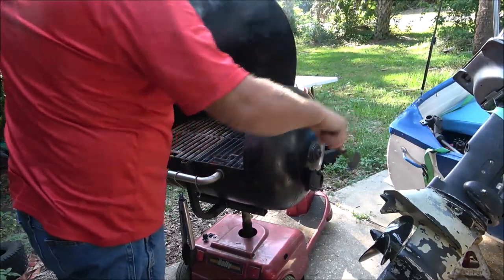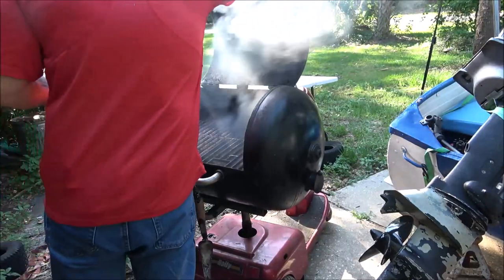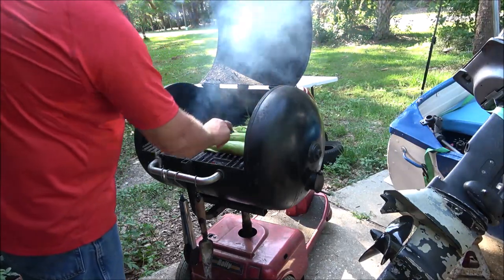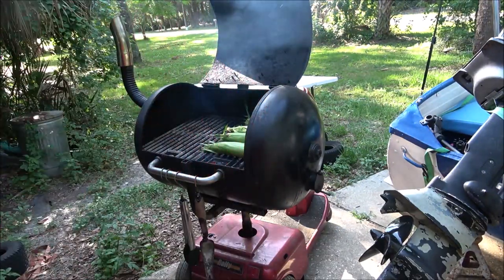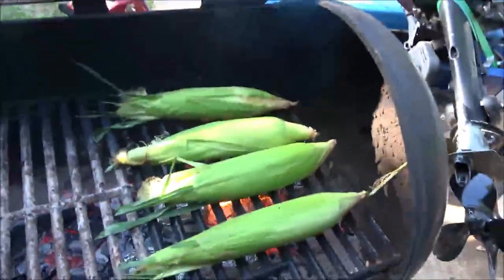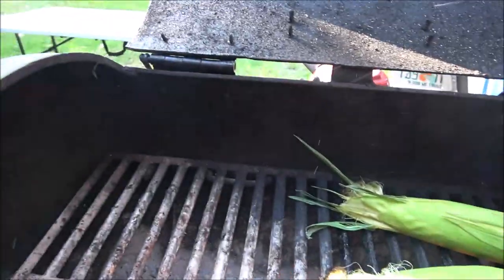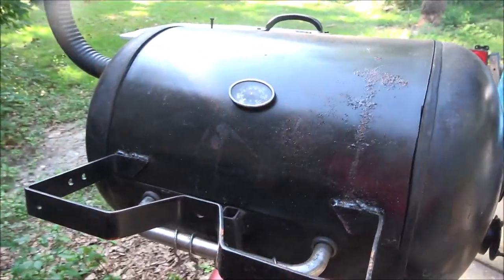Now, let's go get the corn. Okay, we got the corn. Put the corn on here. Once the corn and potatoes are almost done, I'll put the steaks on. I'll show you what we're looking at here. All right, I've got to get this shut down here so this doesn't burn up. I'll check the potatoes periodically so they can cook evenly. I'll bring you back when we throw the steaks on there.